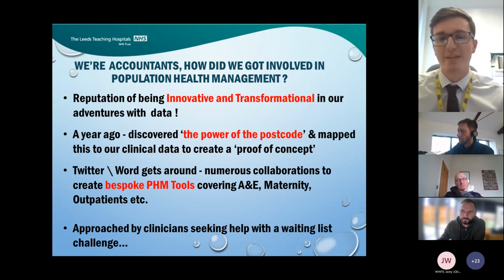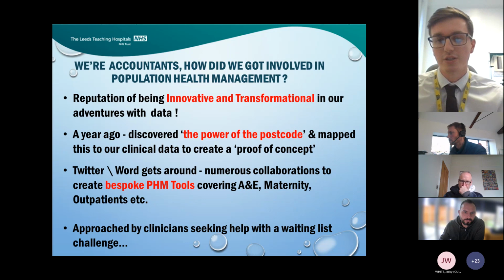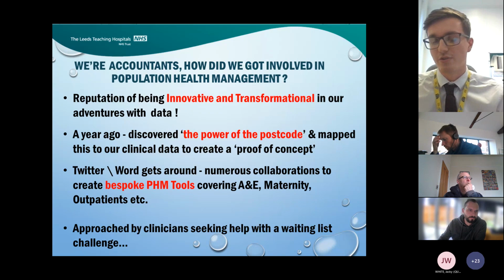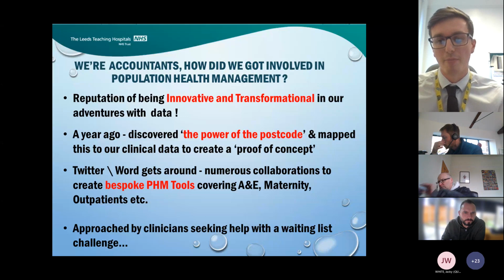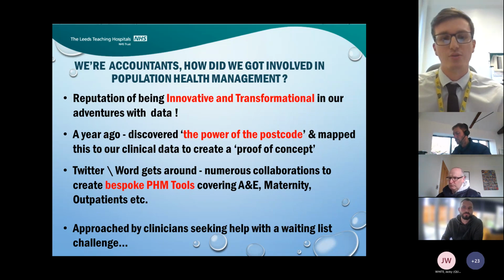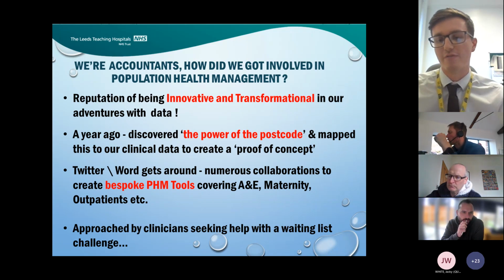So we have a really good reputation of being able to lead on a whole host of different projects. Now, about a year ago, we discovered what we like to call the power of the postcode, and really began to understand what sort of data you can begin to externally get and align with your data sets just based on those few numbers and letters. And that's not just about where does a patient come from? It's about how deprived the area they come from is. You can pull more information about what happens in that area, such as smoking rates or diabetes rates. And we've really begun to discover all the sort of information that you can get just off that one bit of data.